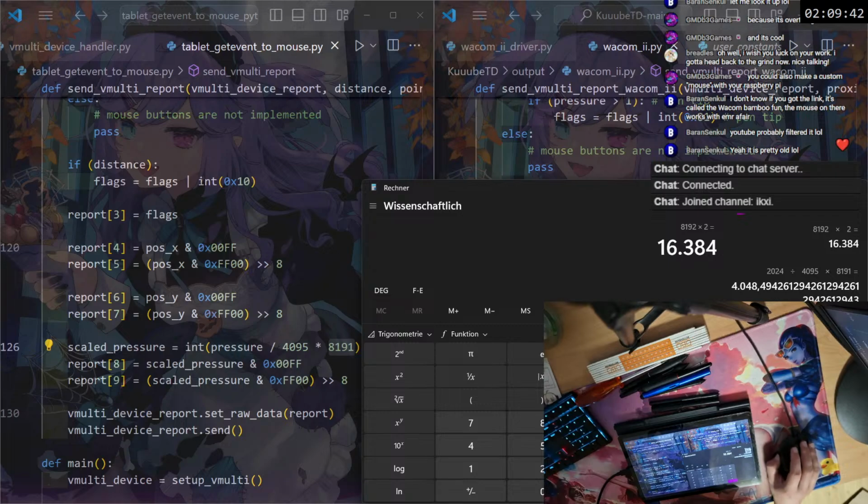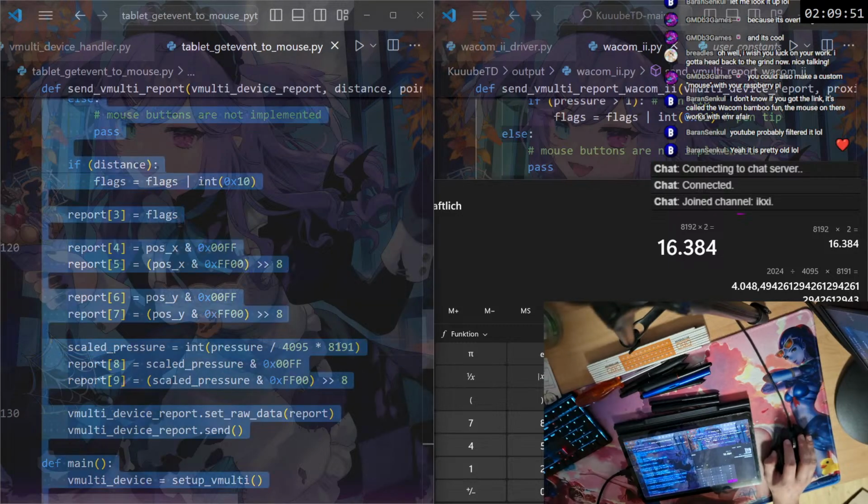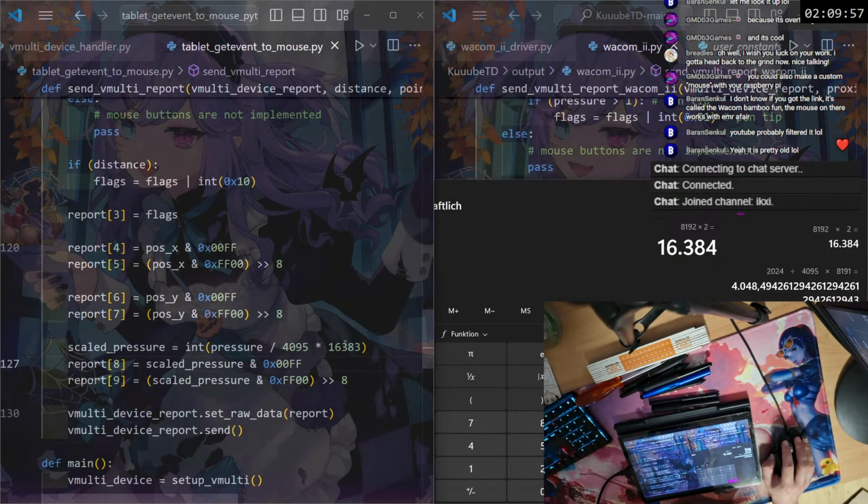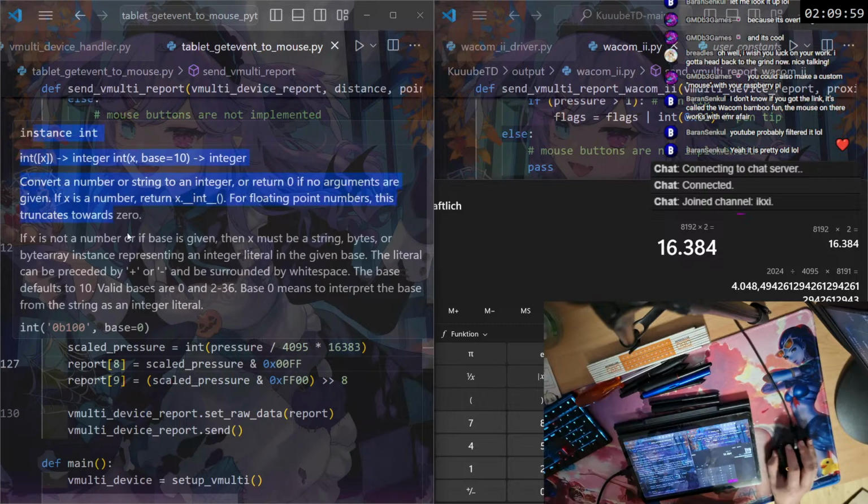Okay, so I will need 16383, actually, because that's what vMulti works with. Integer.